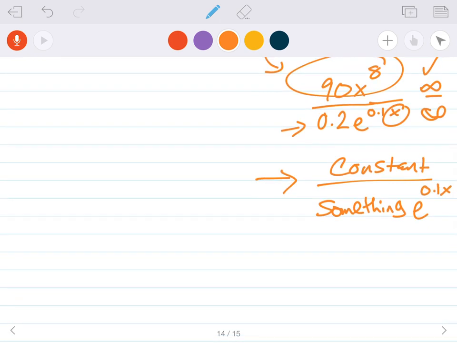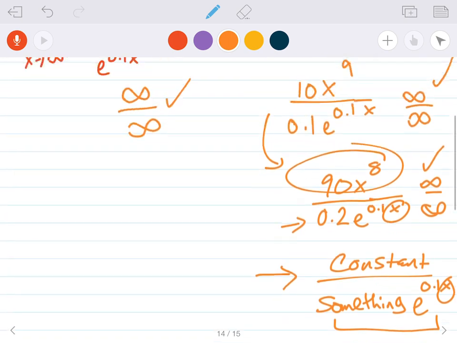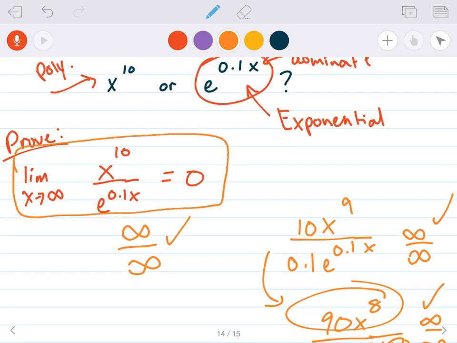So we have a constant over something huge, right? This is going to be something huge when we plug infinity in. And so this is going to 0 at the end of the day. We have a number over something huge. That's going to 0. And so, this is very hand wavy, but yeah, we've proved that e to the 0.1x is going to dominate x to the 10th. Now, you should try it the other way. If you flip this to see, what if you said, oh, well, I think x to the 10th dominates. Well, you could flip this and then you would see that, no, in fact, it doesn't, right? Because you're going to end up getting infinity over a constant at the end of the day. And that's not the same thing as 0, a constant over infinity.